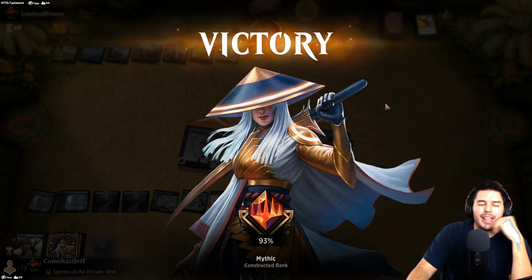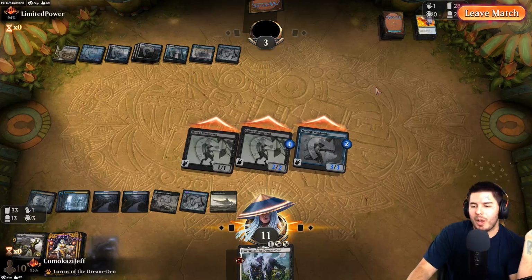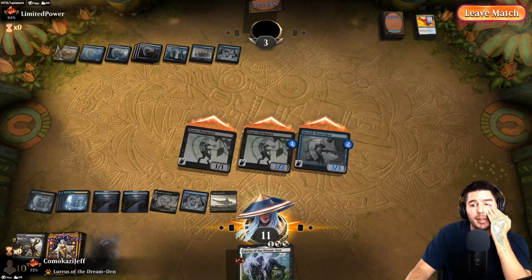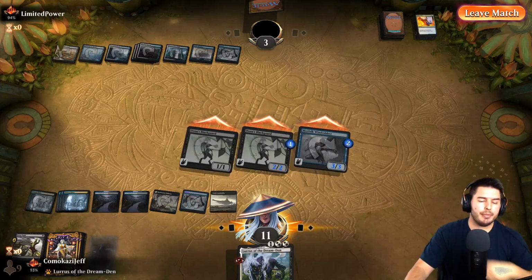The only downside that we had there was if they top decked into a board wipe, we were still on the back foot there, and they could go in with like Hall of Storm Giants, whatever. But good stuff. Good stuff.